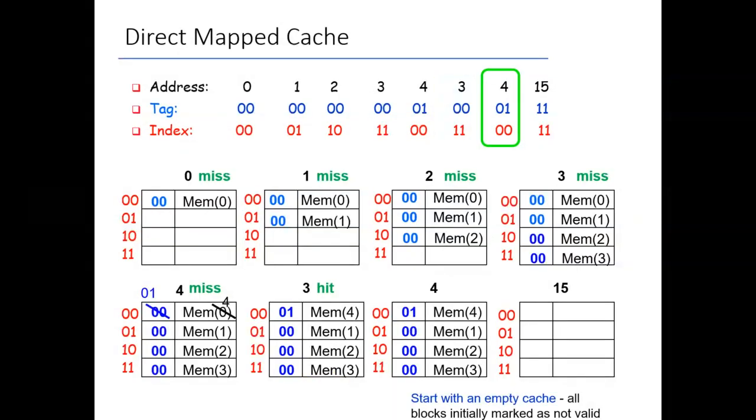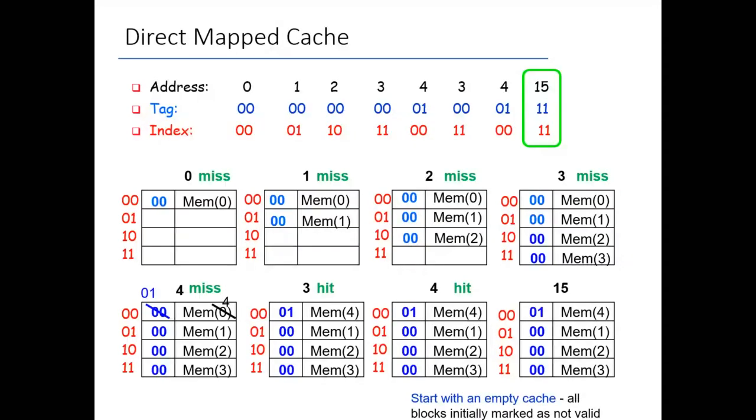In the next iteration, now please look here. We have block number 4, which is now residing in the cache. This block number 4 is mapped to set number 0, and then we compare the tag field. Is it a hit or a miss here? Anyone may answer. Hit.